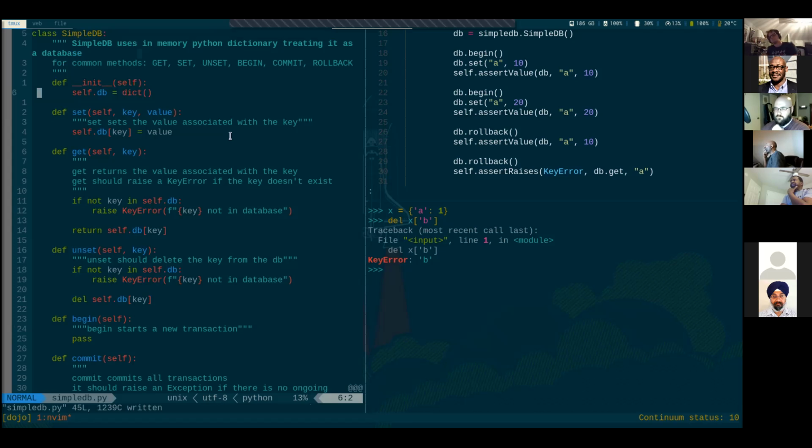Or do we look at the rest of the test cases? Because I think already it's not behaving like what I would have thought it would. I would have thought that if I hit begin and then tried to access that value, if I hadn't committed the value, I would not get that value back. So maybe it's worth jumping ahead on the test cases to see what else it's doing that might be unexpected.